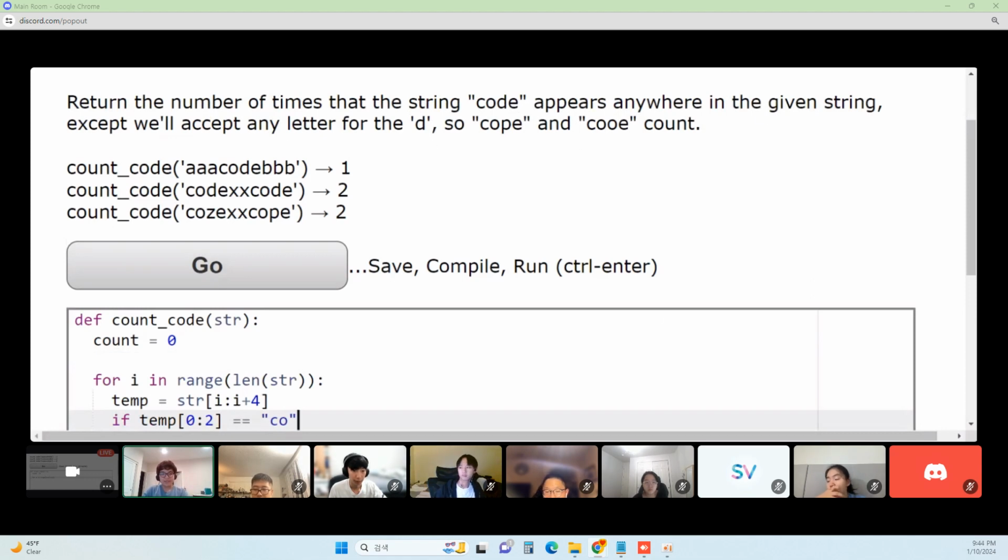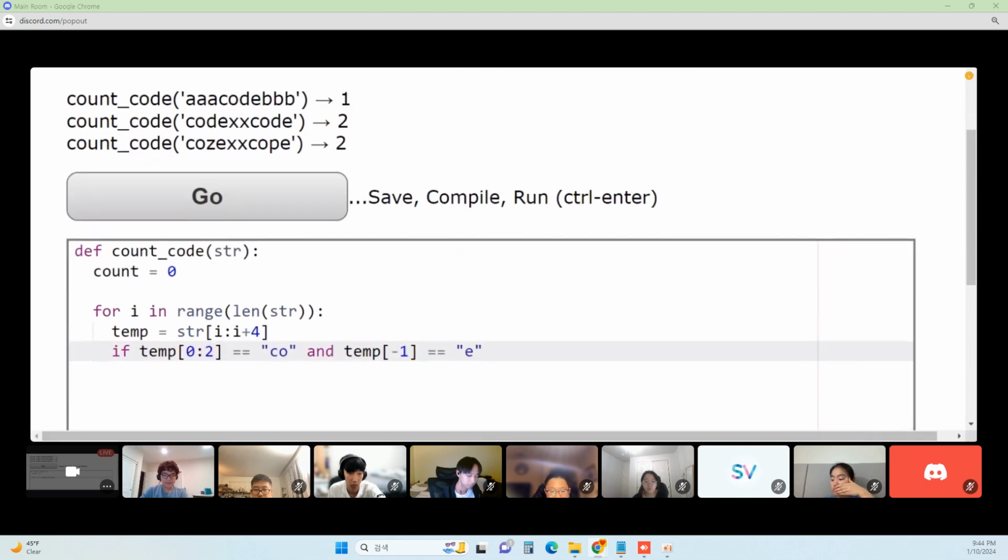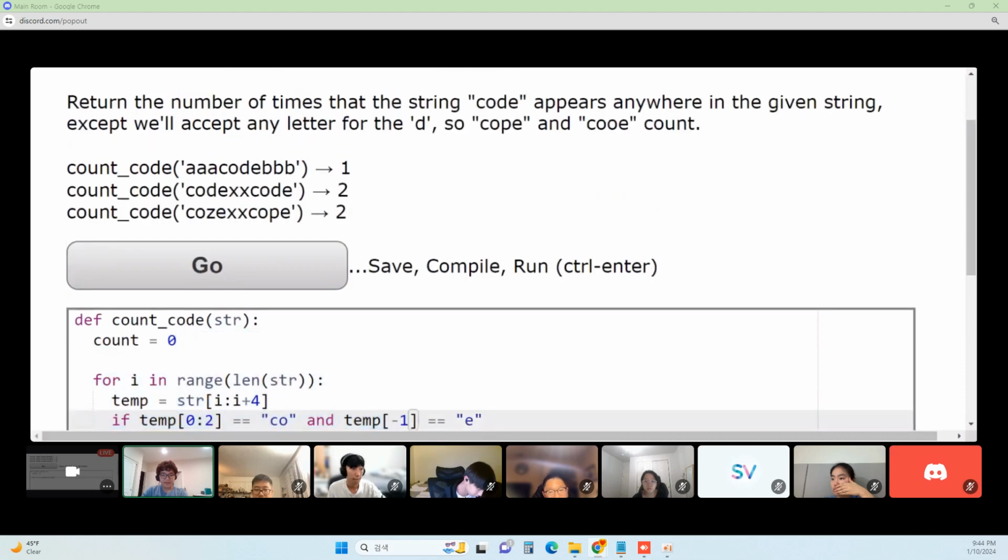The other thing this problem requires us to do is have an E at the end, right? So then we'll add an and check if the last letter is an E. We're using negative indexing here to find the last character of the string, and we could check.